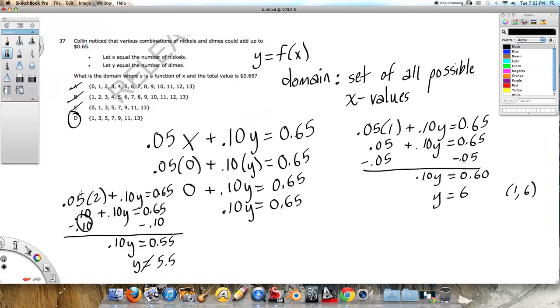So we go with D. And it should make sense because in order to get an odd number of change like 65 cents, you're going to have an odd number of nickels. Because anytime you get an even number of nickels, like 2 here, that's going to turn that into some form of 10 cents. Or if you go to 4 nickels, that'll be 20 cents. And if you take 20 cents or 10 cents or 30 cents, you can't add dimes and get 65. You're going to need some odd number of nickels to work out here.